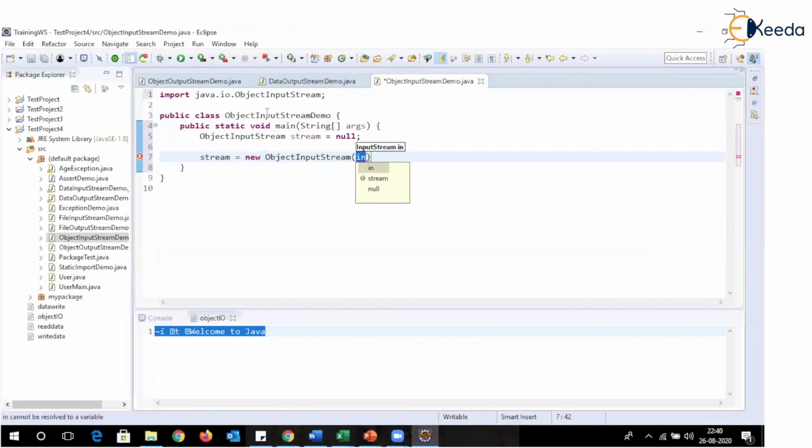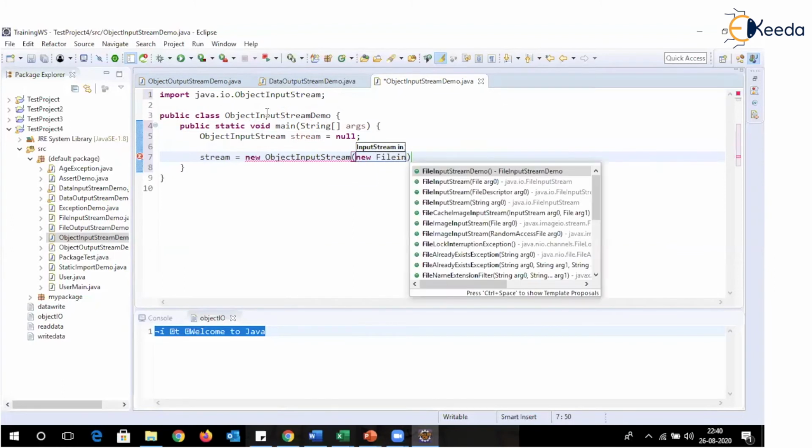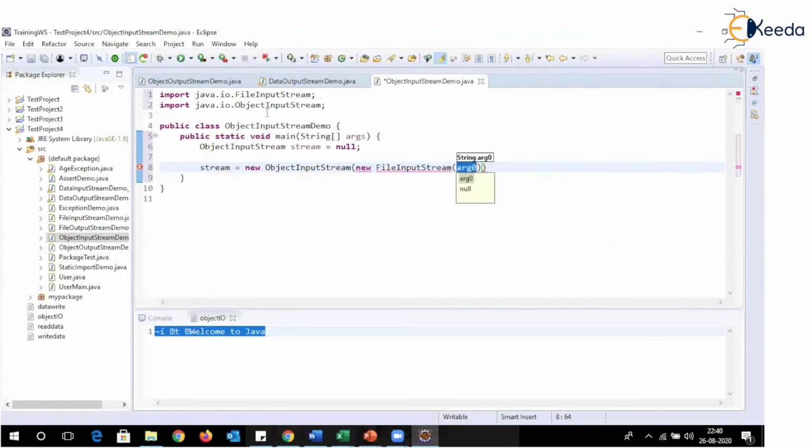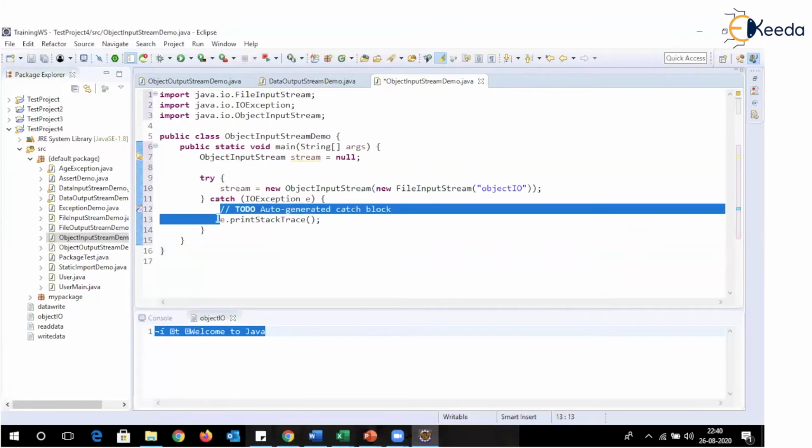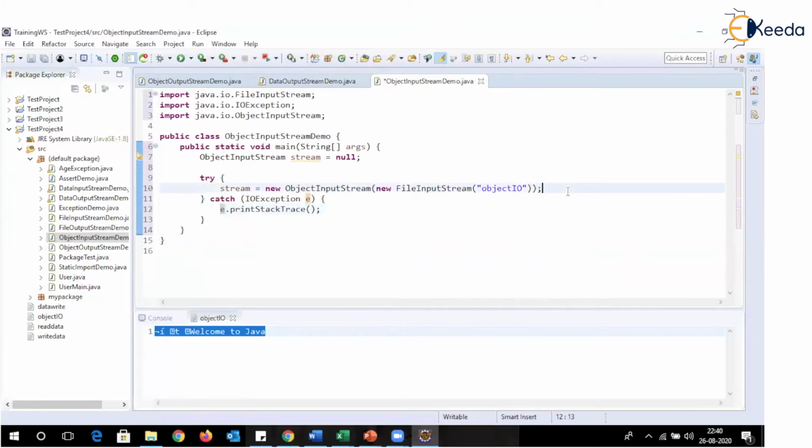This ObjectInputStream also accepts an object of type InputStream. So we will specify the same file, which is objectIO, because I have written that object in this file and I want to read it from that same file. I'm adding a multi-catch directly.